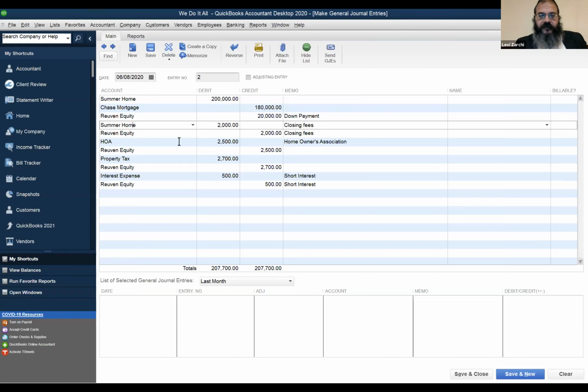Again, this is simplifying, because usually you won't be dealing with round numbers like 2,500 or 200,000. To actually get to the right number, you have to start looking through closing documents and pulling from different sections. But eventually, I'm sure those of you who finish the course will get there and you'll be able to analyze the documents and you'll know what belongs in the asset, what belongs in the expense. And right now, by first doing a simplified version, it will help you tremendously in being able to create these journal entries.